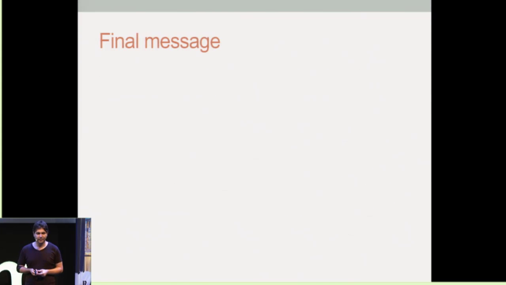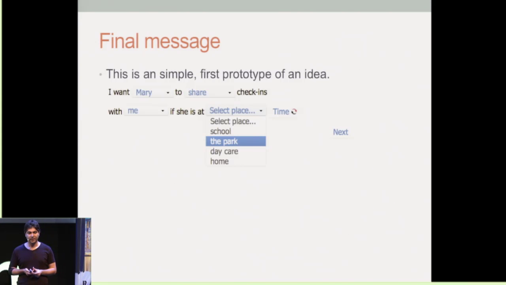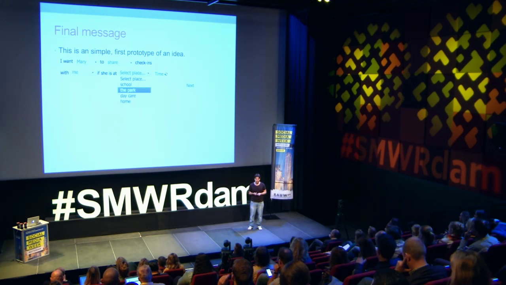I guess as a final message, I'd like to say that this is the first prototype. This is a simple agreement menu, and agreement technology in reality can be much more sophisticated, and you can do so much more with it. And this was developed for research purposes. The idea here is that there is a potential for developing these agreement models to work with commercial social apps. I really see a potential in that.